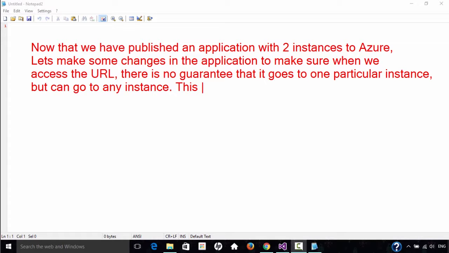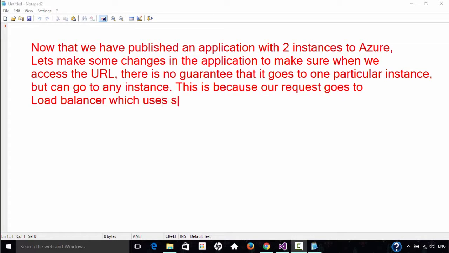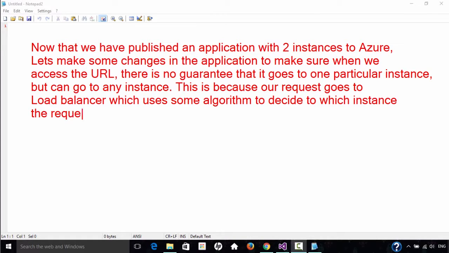You should always keep in mind that there is no guarantee that whenever a person requests the URL azuredemobits.cloudapp.net, the request will always go to a single instance. It cannot be. It can go either to instance 0 or instance 1 if there are two, or if there are more, it can go to any one of the instances using some kind of logic. That logic is dependent on the platform, and the platform decides where the request goes. There is a specific algorithm. The algorithm may be as simple as round robin.